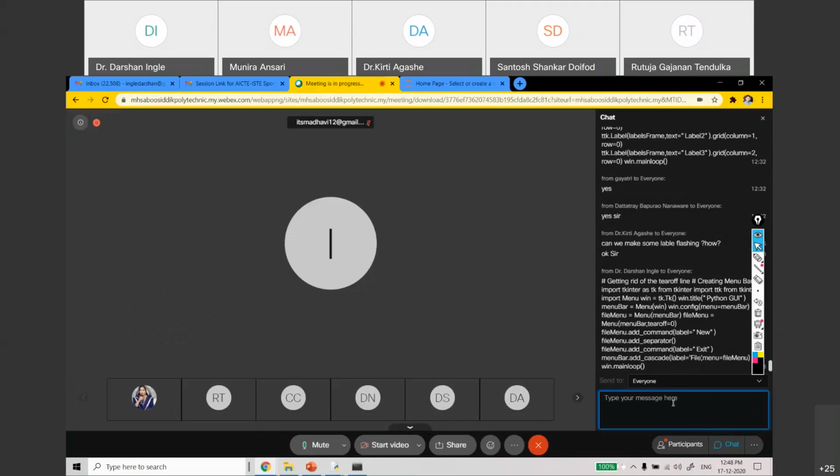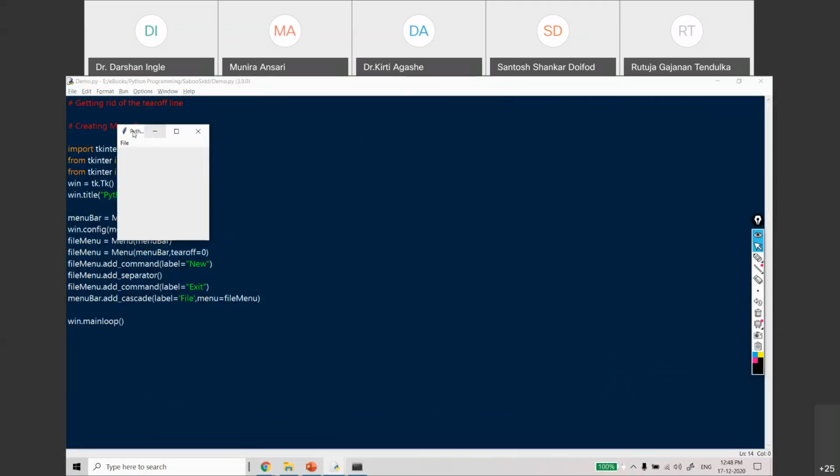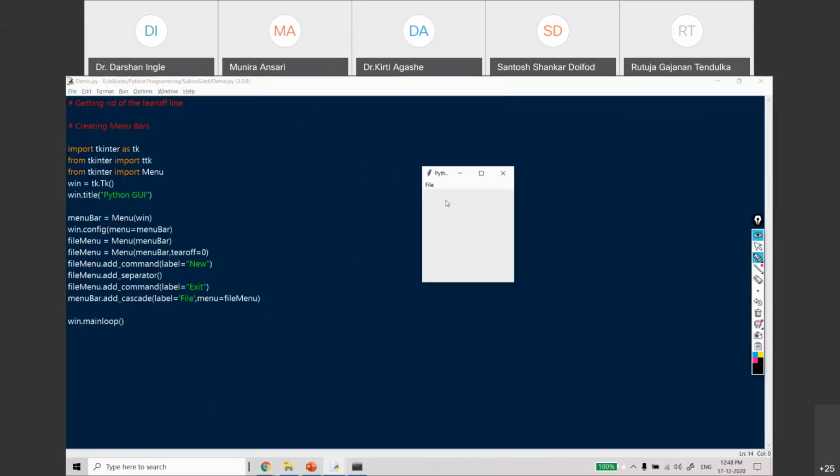Now, in the same way, I can add few more things. For example, let's say here I have this GUI. So let's say this is the GUI which I have. What I see over here is there is a file. Now I also want to add over here help, and inside that I want about.